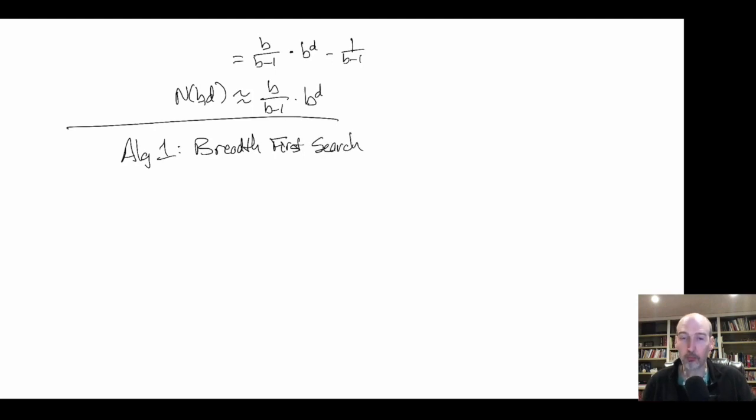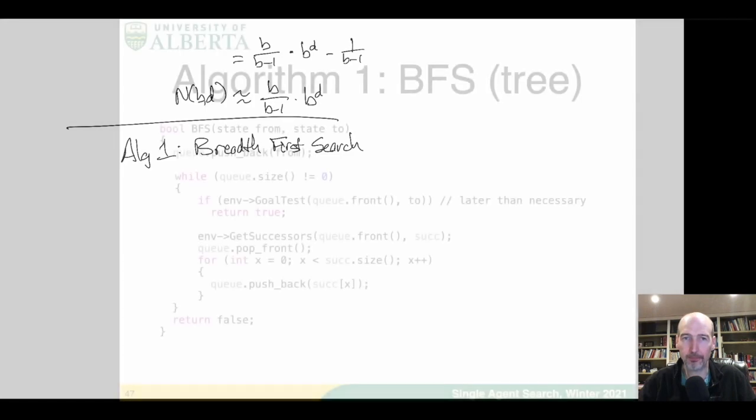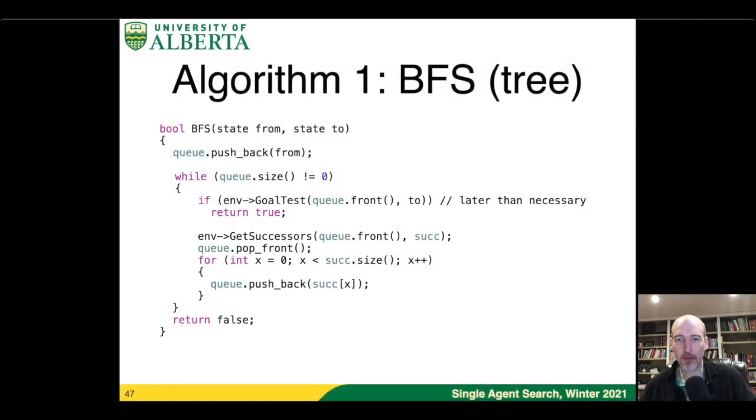Okay, so breadth first search, again, is going to go in breadth first order. It's going to go from the top of the tree and work its way down. And if we look at pseudocode for this algorithm, well, let me just bring up pseudocode here. We don't need to wait for me to write this down. But we have pseudocode here. So we're going to do a breadth first search. We have a from state and we have a to state. And it's going to work as follows.